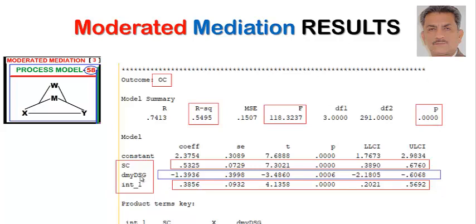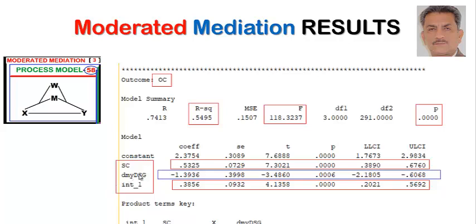In the coefficients table, we can see that self-confidence has a coefficient, or effect, of 0.5325. The t-score is 7.3, far greater than the required 1.96, and the p-value is also significant. The lower and upper limits of the confidence interval are both on the plus side, so there is no chance of zero in between. So all these statistics confirm that the impact of self-confidence on organizational culture is huge and significant.